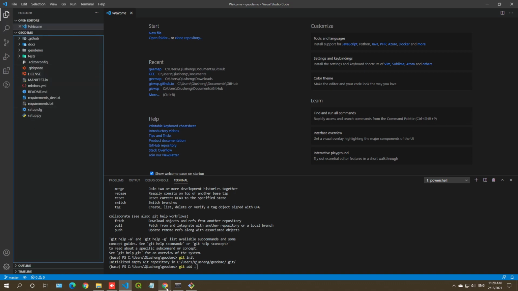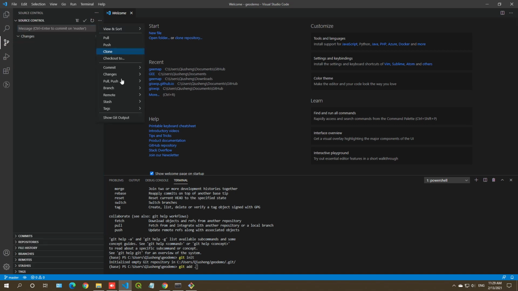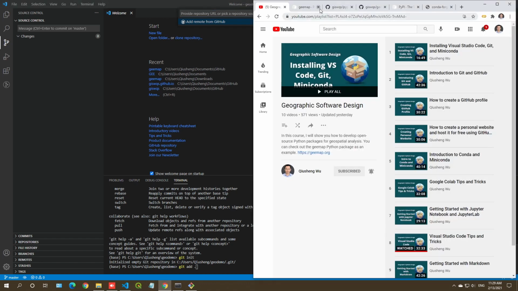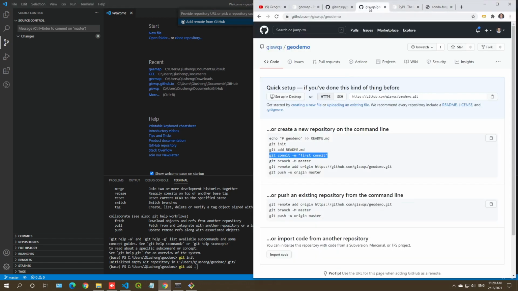So the next step in here is actually to link this one to the remote repository. You can here look at here branch, right? And then you can take a look at some of these in here. But there's one called remote. Okay, so we can add remote, and then come back to here. And where's our empty one? Okay, so this is our remote repository.